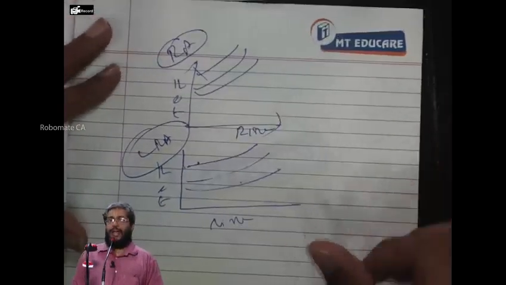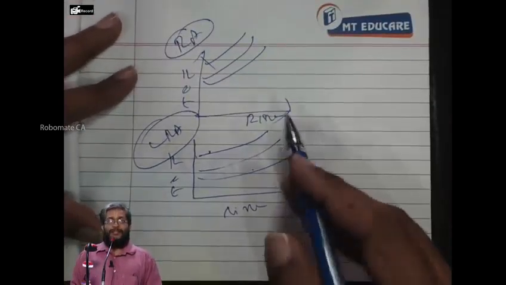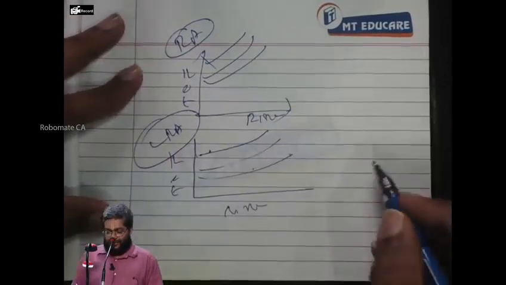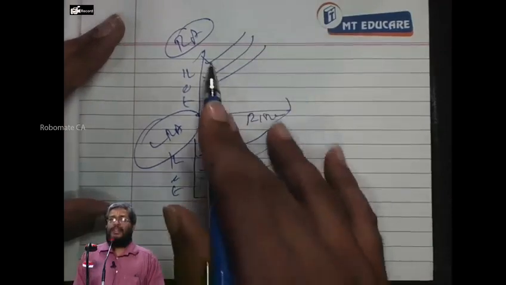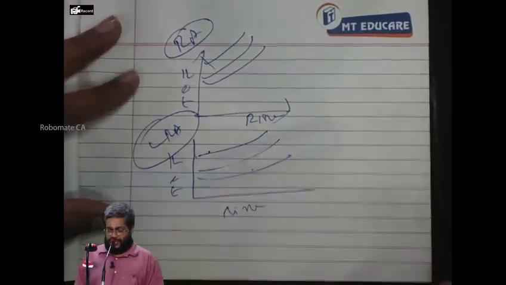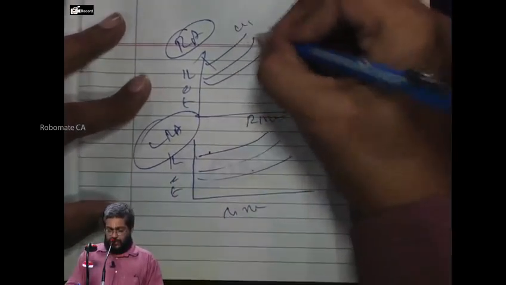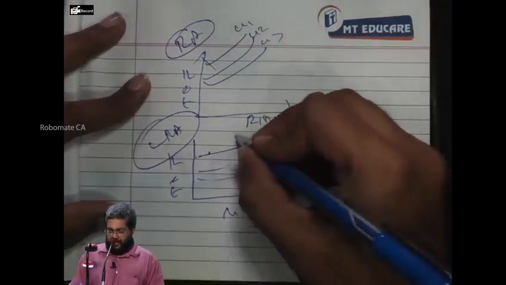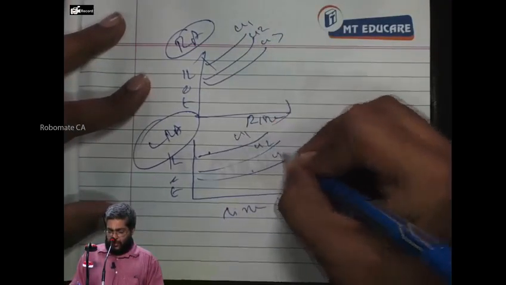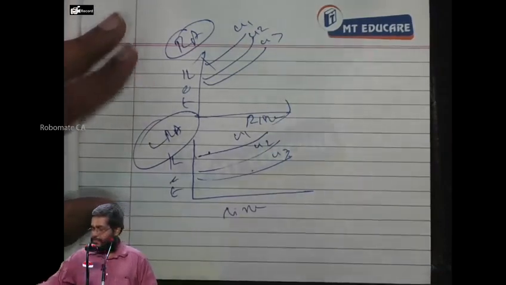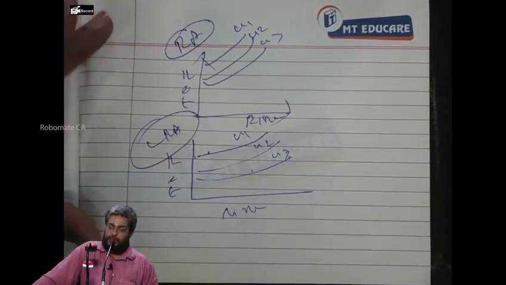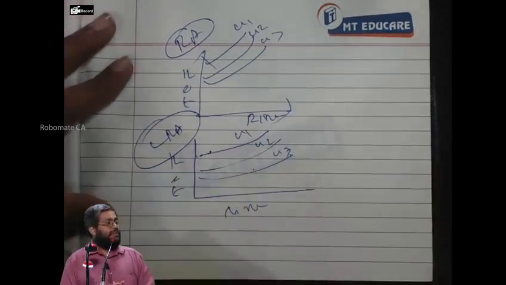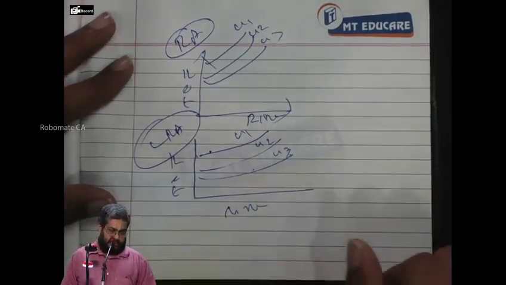Now, finish copying the two diagrams. I have also drawn along with you. Okay, no time. This is steep, this is shallow, that's all. This is U1, U2, U3 for him. Remember. Finish copying.